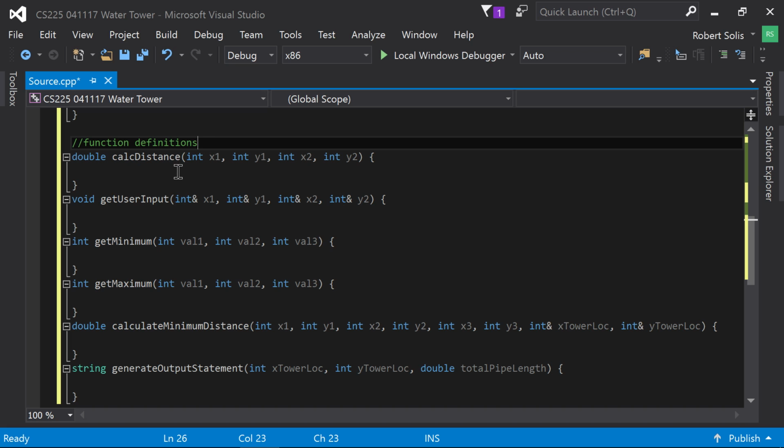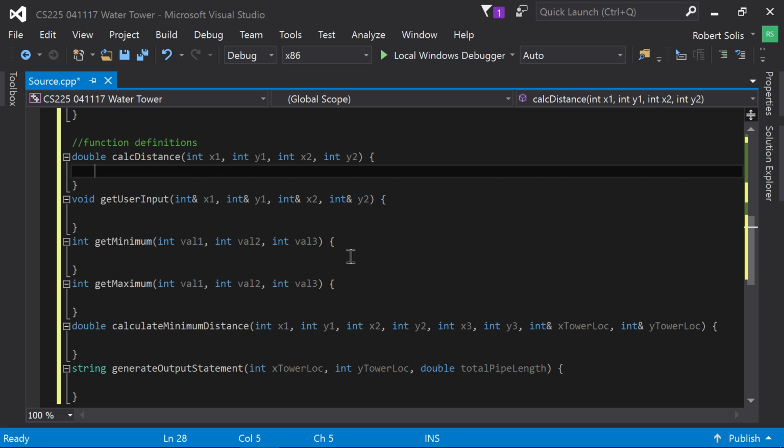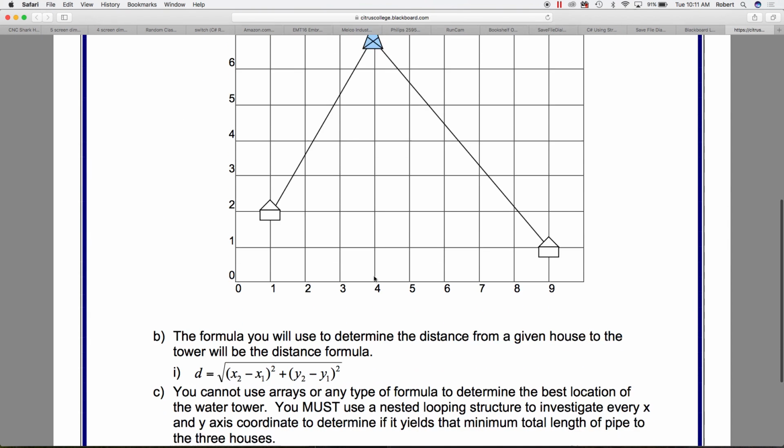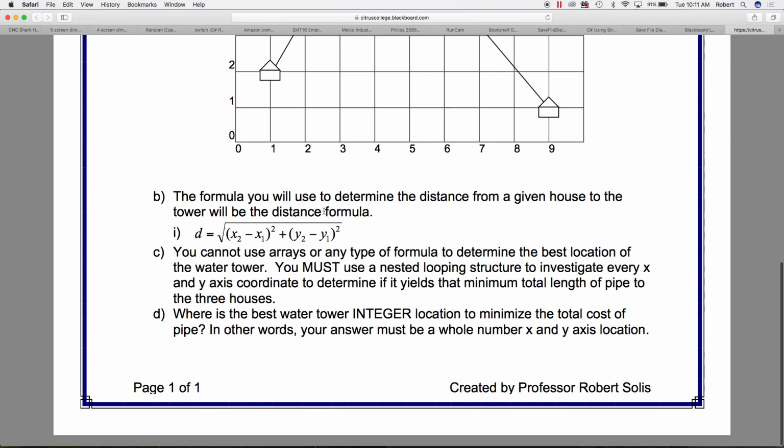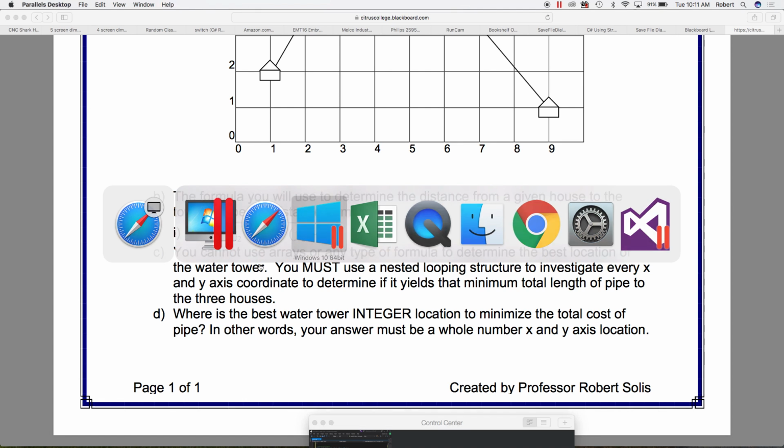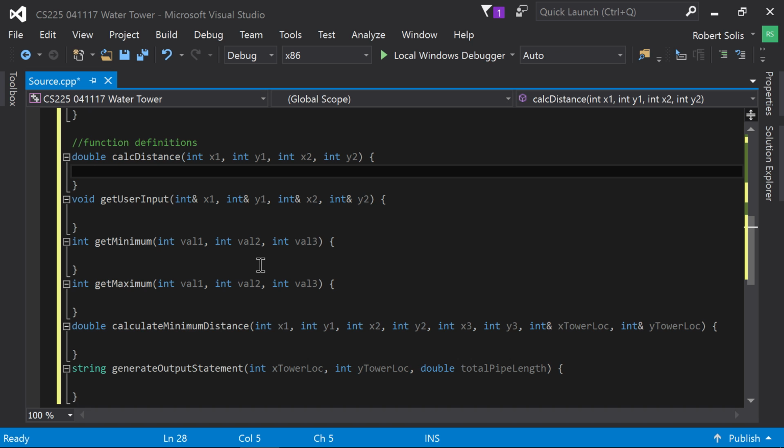Well, let me start with an easy one right here called calc distance. All right, you'll recall from the handout that the distance equation is the square root of this to the second power plus this to the second power. So you can see that the outermost mathematical function that we have to deal with is square root. First of all, I'm going to return to you the square root, SQRT, open and close parentheses, put a semicolon, put my cursor right back inside of that open and close parentheses.